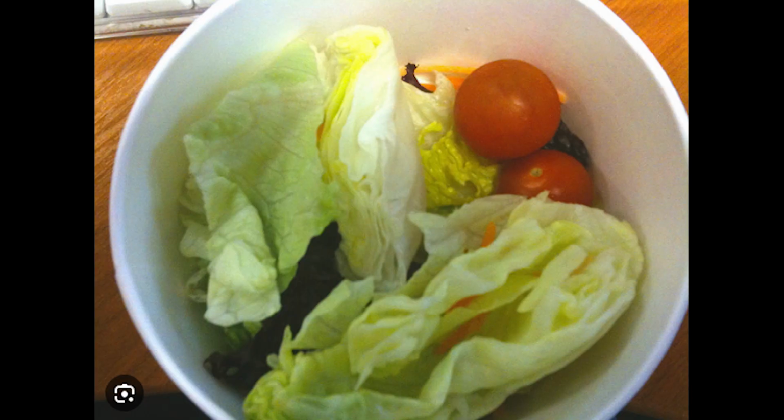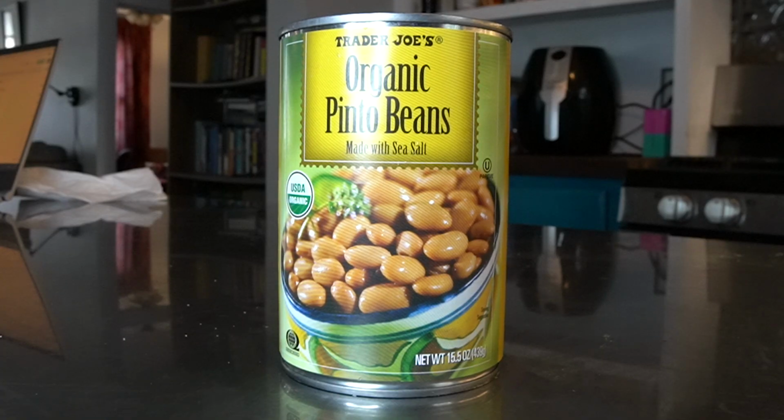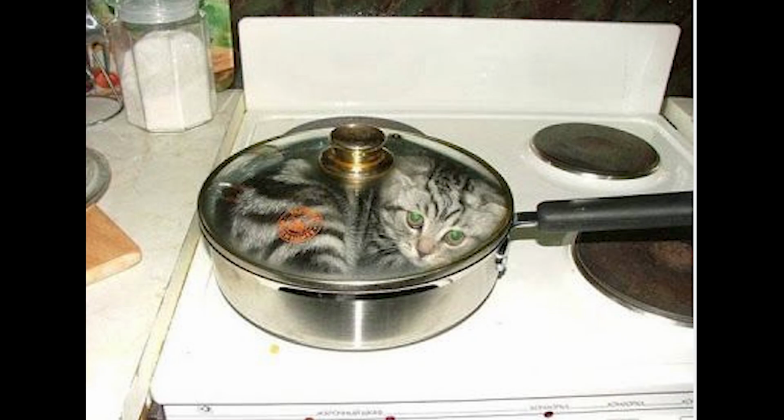For someone who loves to bitch when restaurants only have salads as their vegan option, I actually do love salads and eat one almost every day. You can use tempeh, tofu, seitan, beans, whatever your heart desires, and if you have the right toppings, it will be delicious. Alright, I just finished that salad.